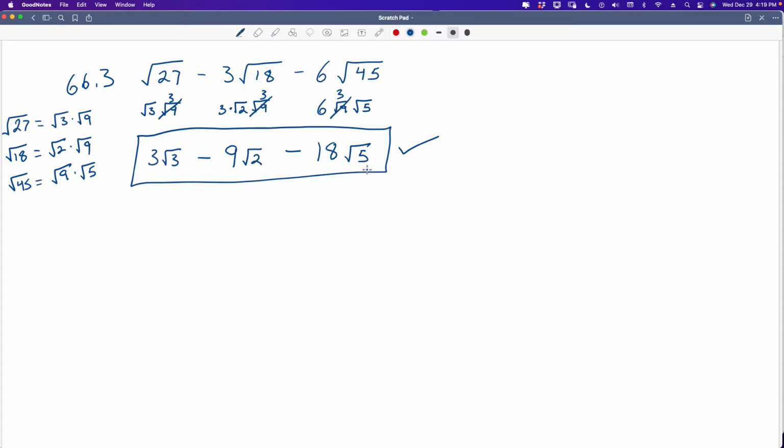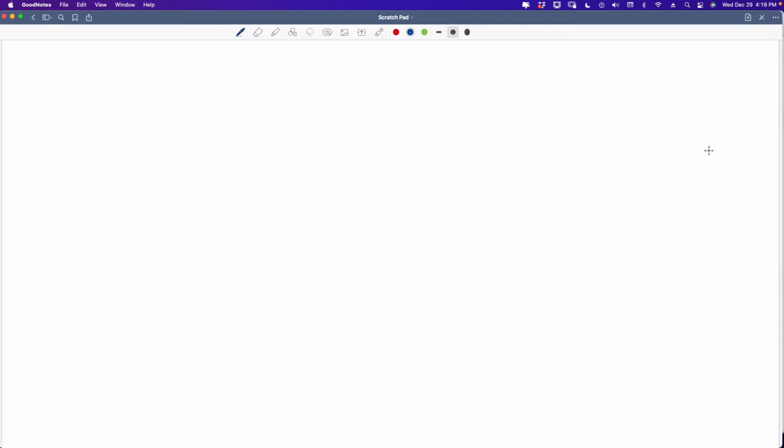All right, very good. So let's look at the square roots of larger numbers. Let's say we have a really big number, or let's go back to 50. 50 is not a really big number, but when we do that, we see that we have the square root of 5 times the square root of 5 times the square root of 2, right? So we know we can combine these two together and get 5 times the square root of 2. It's kind of like negative negative makes a positive. The square root of a number times the square root of the same number equals that number as a whole coefficient.